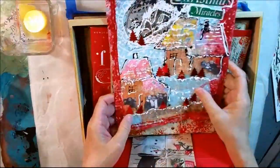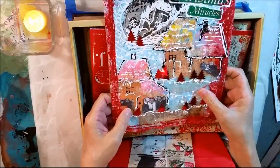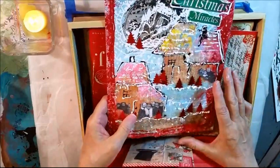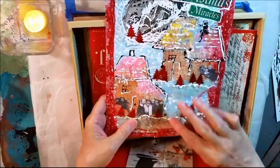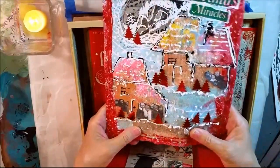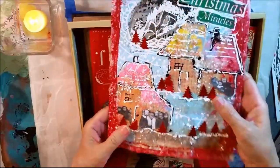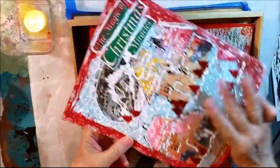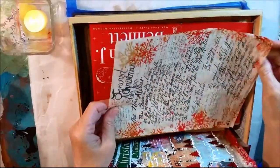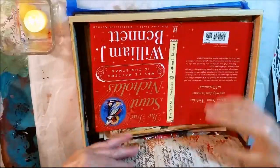And this is just an art journal page that I did with houses and the little kids. I would call this just playing with art journal. I wanted to put these clear sequins on there. And I did that with PVA glue, and I'm really happy with how it is staying on there. And it's sparkly. And then I wrote a foreword. Stamped around there with snowflake stamp and wrote a foreword.